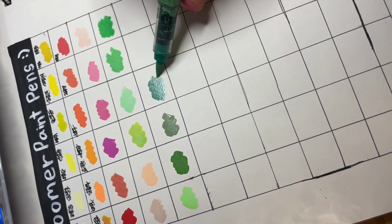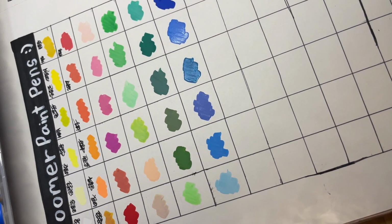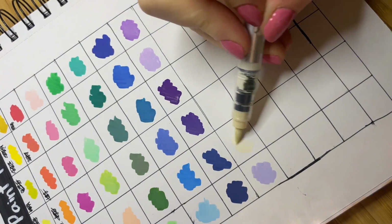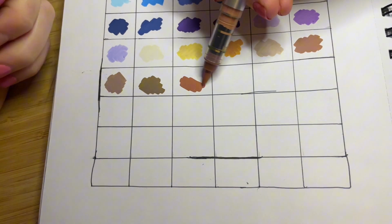This part is honestly the most satisfying in the whole video. I don't know what it is, but just seeing the swatches is so satisfying in my opinion. And as you guys can see, it's really wet when I first draw it, and then it dries kind of just like acrylic paint, but in a marker form, because that's exactly what these pens are.